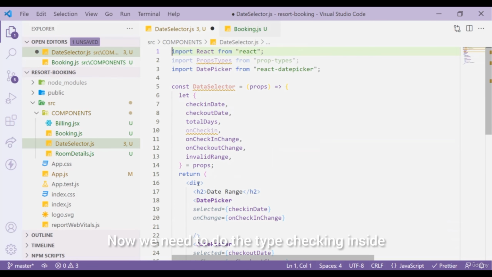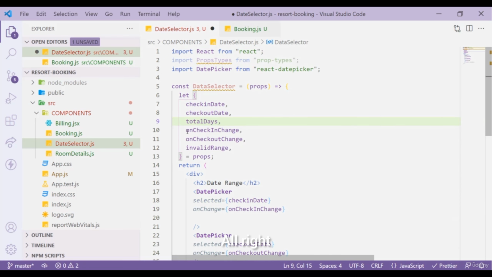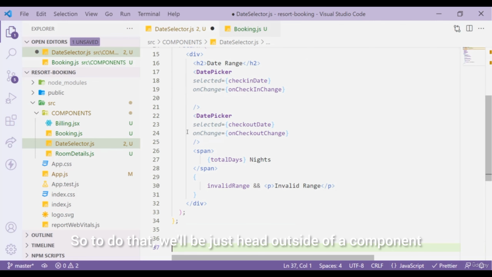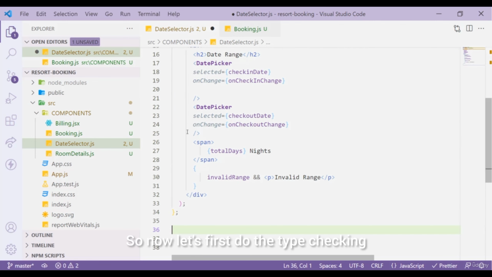Now we need to do the type checking inside of our application. On check-in change, this was partially completed. Let's do the type checking inside of our application now. So to do that, we'll just head outside of the component. Now let's first do the type checking that involves date selector.